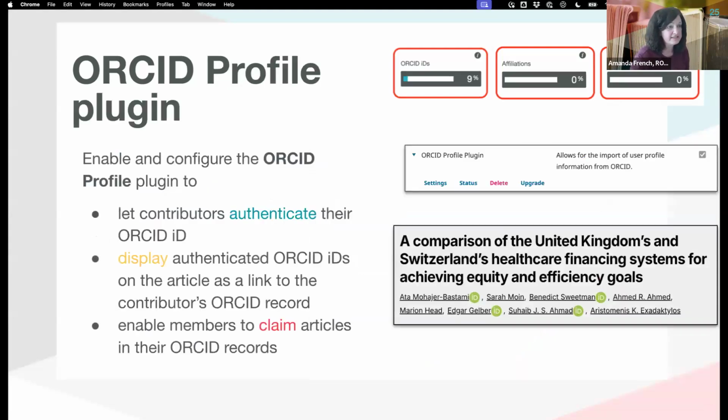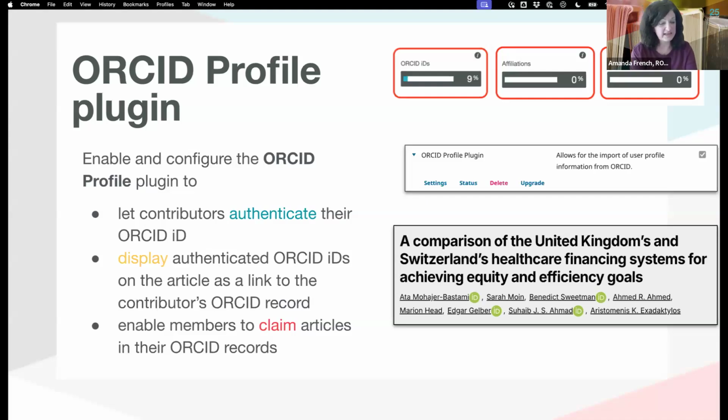However, there is a very nice, useful plugin called the ORCID Profile plugin that we encourage you to use. So you can enable and configure that in order to let contributors authenticate their ORCID ID. So with a field like that, you could put in pretty much anybody's ORCID ID and it wouldn't necessarily match the actual name of the person listed in the name fields. So with this plugin, you let contributors say, yes, in fact, that is my ORCID ID.